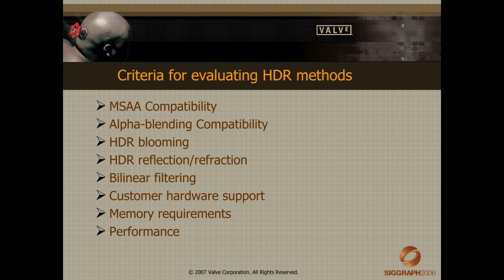We also needed to support alpha blending. In a lot of cases, we tried approximations, but they just never seemed to work out. We have a lot of translucent geometry. We didn't really want to step back and stop using as much translucent geometry as we're used to using.